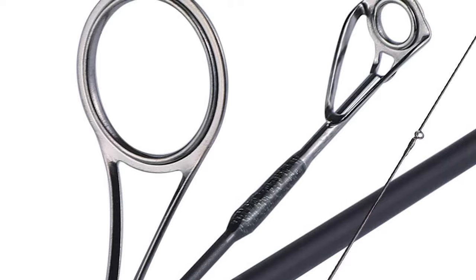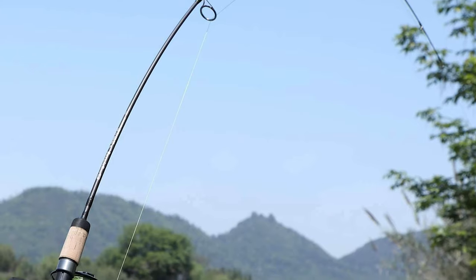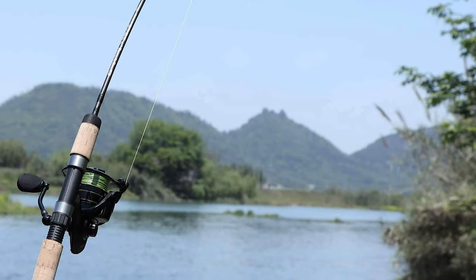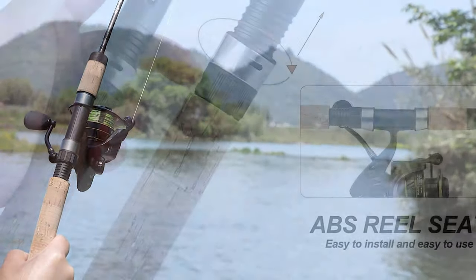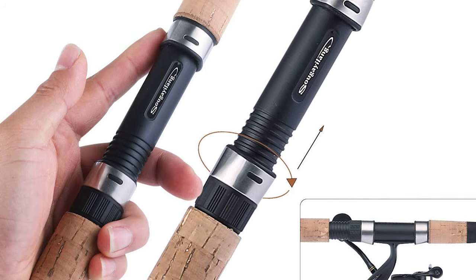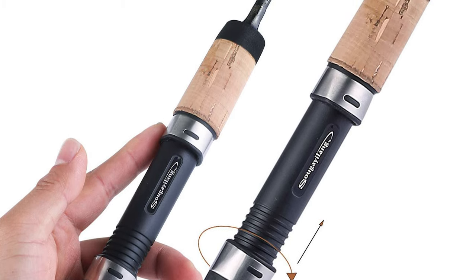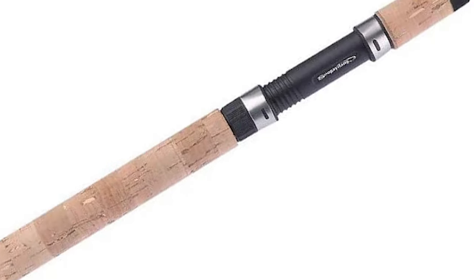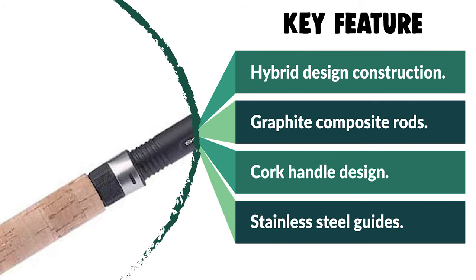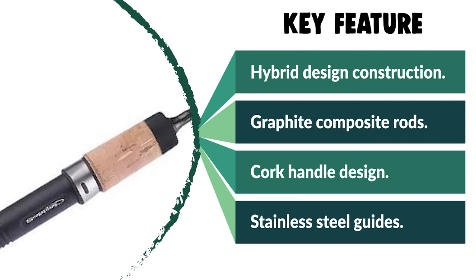Each fishing pole is designed to deliver exceptional performance as a bass rod, trout rod, panfish, walleye rod, and much more. This Sugulong Trout Rod is crafted with sensitive graphite composite blanks. It comes with hybrid design construction for unmatched sensitivity with the security of through-handle construction. It also has a cork handle design for added comfort and grip. This ultralight graphite composite rod comes with perfect light and ultralight actions. It has stainless steel guides with stainless steel inserts, and is suited for anglers of all ages and experiences.